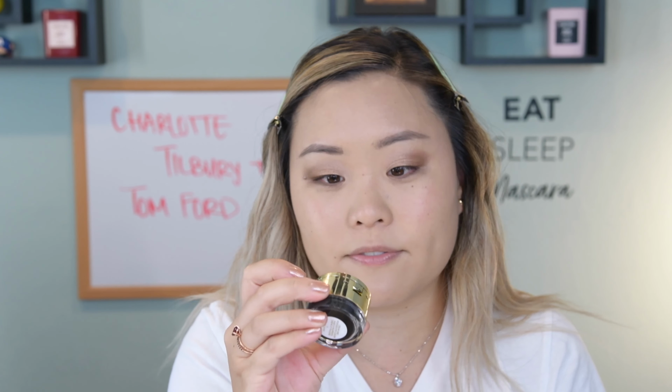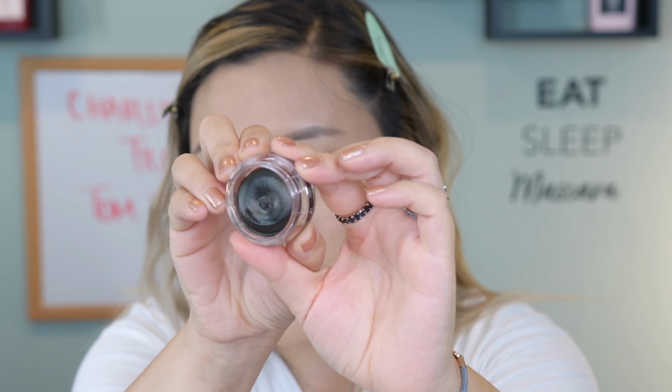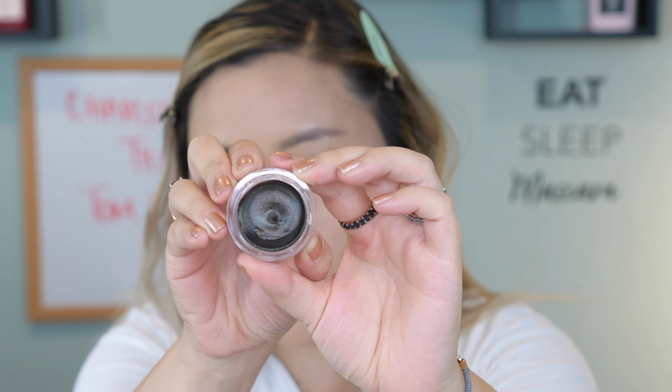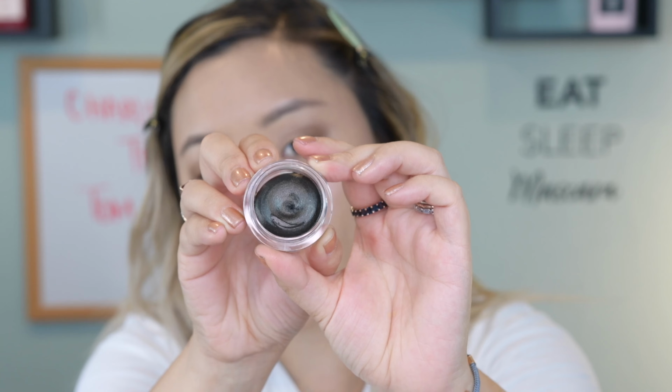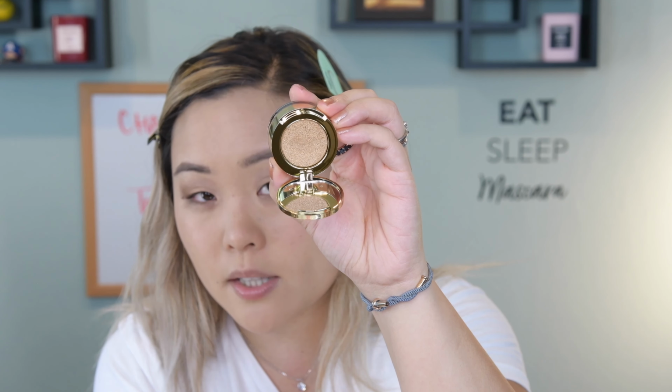But the new one that he came out with in this really nice gold packaging, that I have now placed my fingerprints all over, is in the color Black Sand. I have to be honest, when I saw this, I was like, black cream eyeshadow? I don't know about this, but it's really gorgeous. I don't know if you can see this, but it has a little bit of gold reflex in it, which just makes it really original. And formula-wise, because I've already swatched this as well, it's quite similar to the formula of all of his other cream eyeshadows. And then the powder that comes with it is this beautiful gold color.